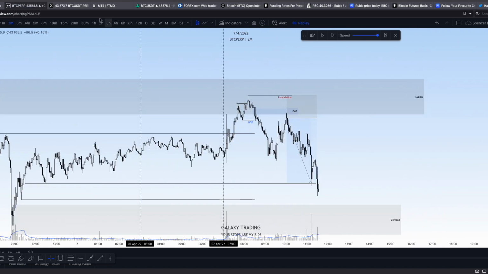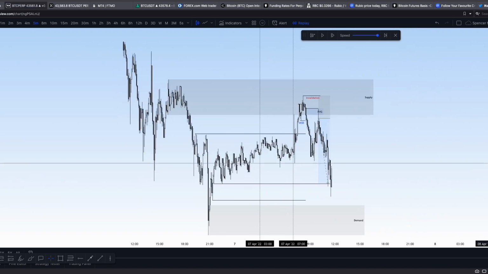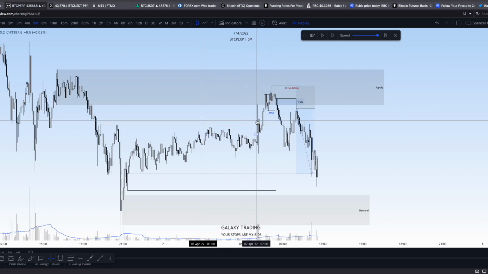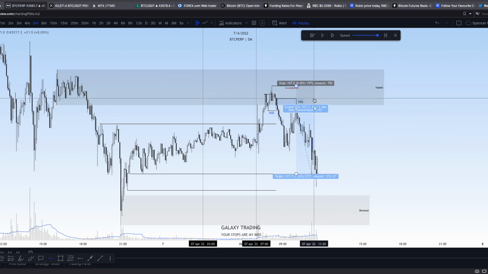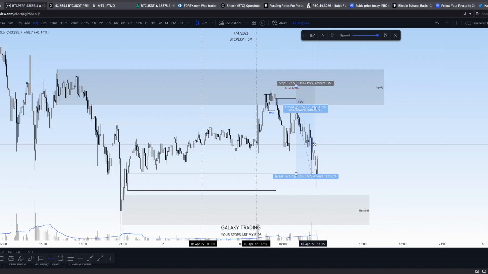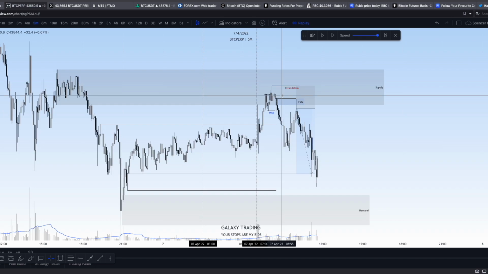Actually, just to recap. So basically you had this range going on. You had these poor lows and you had these poor highs. Then what happened is price broke out above this range, swept these highs into this 1 hour supply zone without taking these lows. Now to me, that's manipulation or just a trap for longs to sweep later on, whatever the case was. To me, that's a good entry area to look for shorts to target these poor lows.